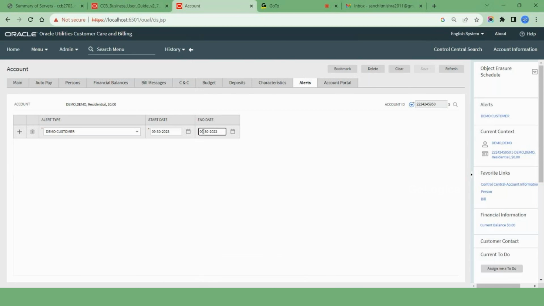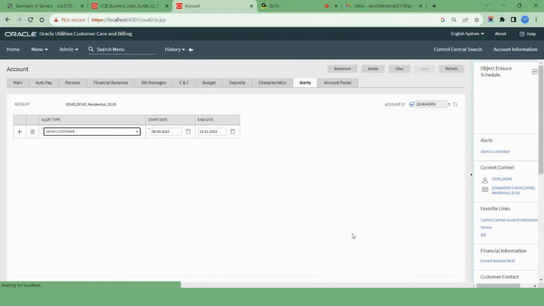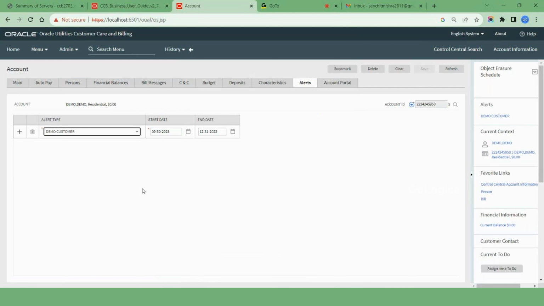So that's why we put a good, far date here. You can put whatever, say 31st December. Okay, sorry, 30, month 12, December. Now if you see, it will be visible. So in this concept you learned how to do the configuration and how to do the flush. You can do the flush so that your configuration will be visible. If you don't do the flush, it will not be visible. Like that, at any place you can add the alerts. You can add the characteristics value also. This way you can add the alerts and they will be visible.